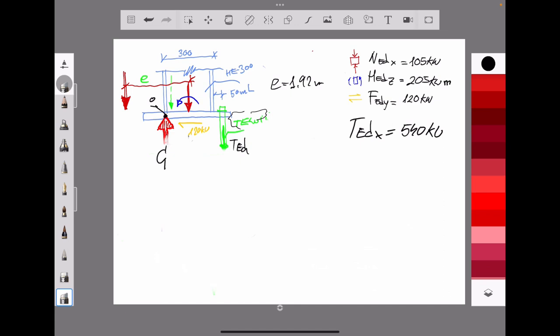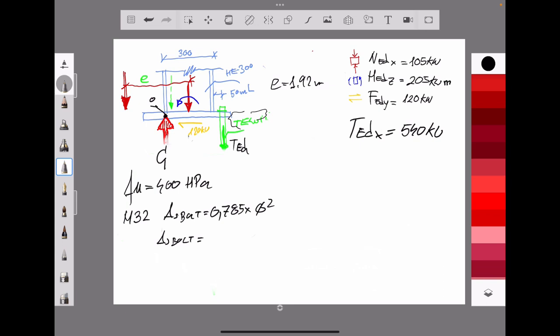The first thing we have to do is to select the steel grade of the anchor bolt to be used in the exercise. For this practical exercise, we are going to assume that the ultimate tensile strength of the anchor bolt is 400 megapascals. And for the practical purpose of resolving the exercise, we are going to check if we get balance with an anchor bolt diameter of 32. As we all know, we can get the area of a diameter 32 using this equation.